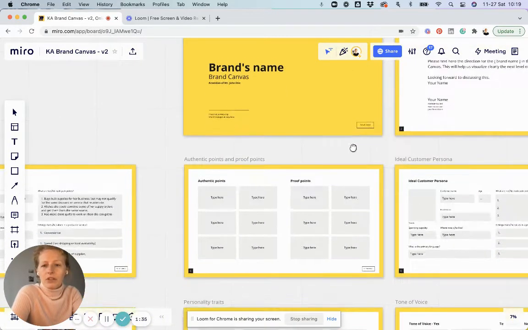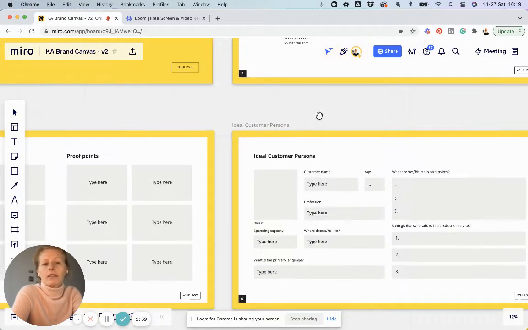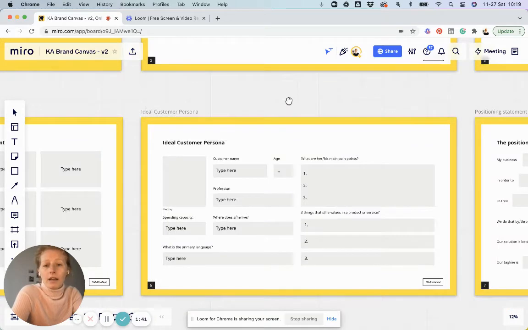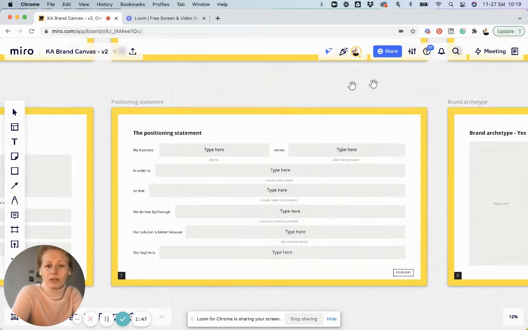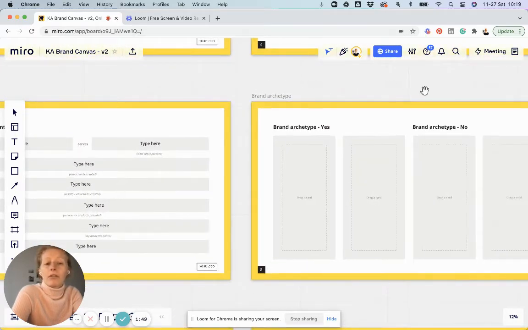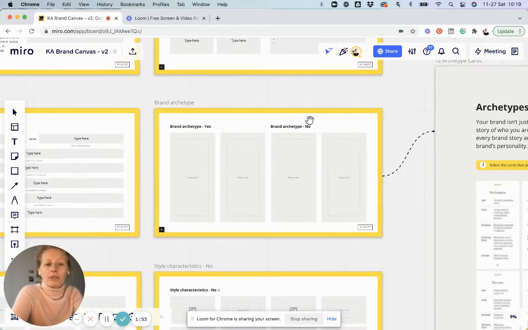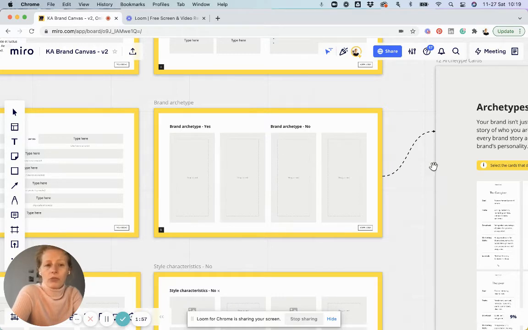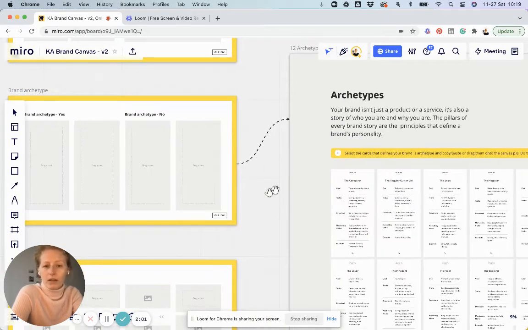The fifth sheet is about the authentic points and proof points. Then it's about identifying the ideal customer persona of the brand, identifying the positioning statement, defining the brand archetype. And as you can see here, for this particular page, we have suggested brainstorming cards.